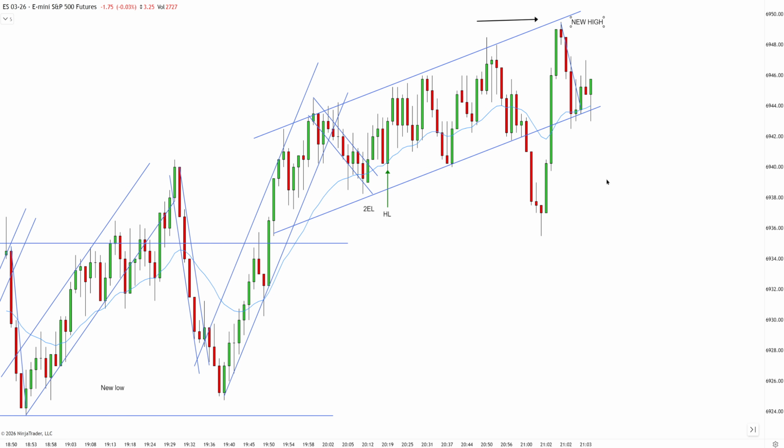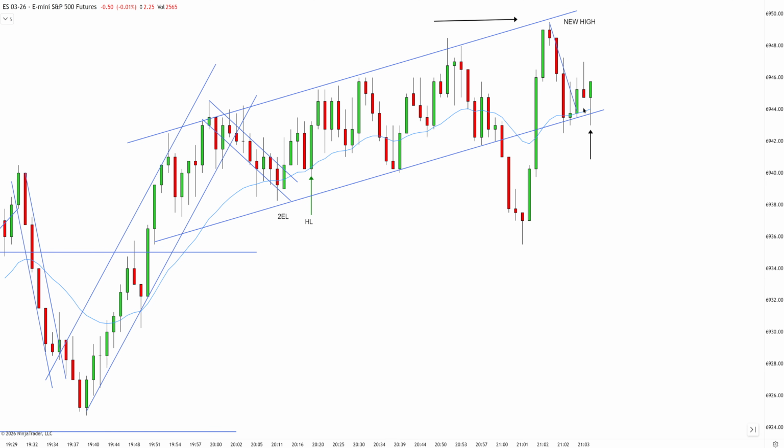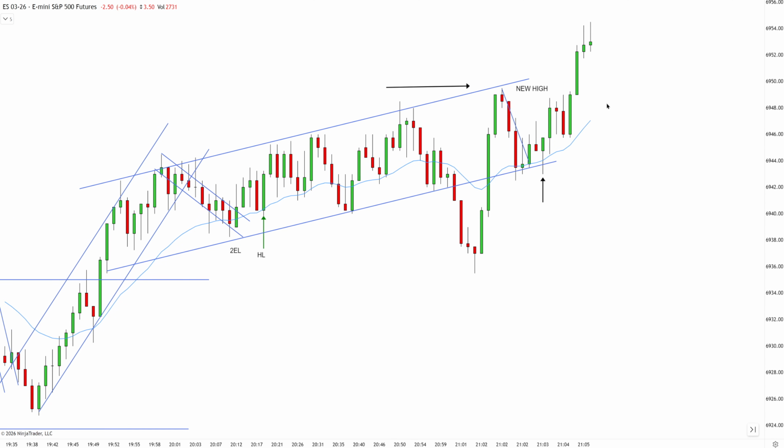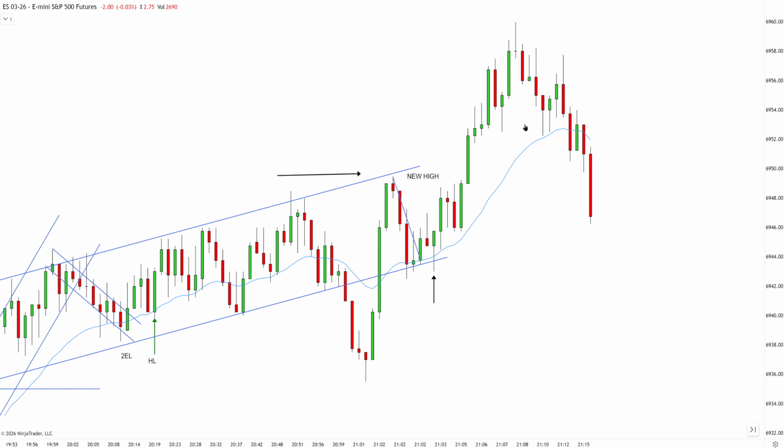Maybe more aggressive because it's a double high probability setup. But because you just made a new high, I kind of want to be safe. But you can tell how nicely the EMA and the trend line they're holding. This is a decent trade to consider, although once again, not ideal. We keep working higher.